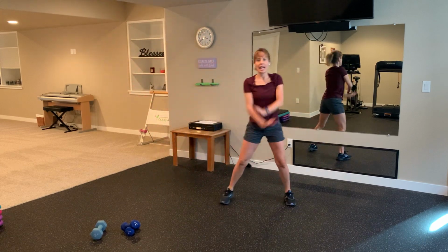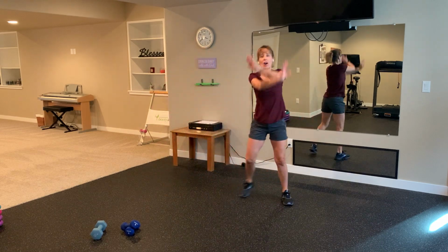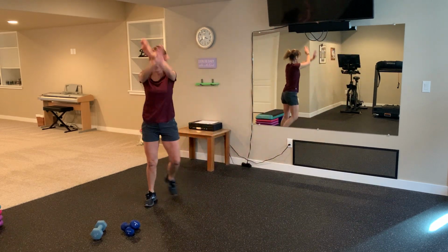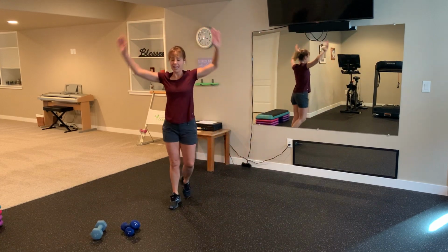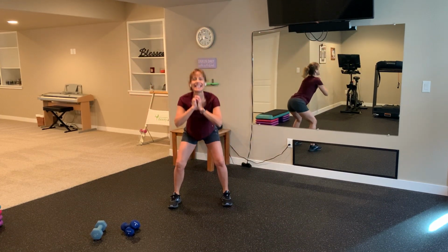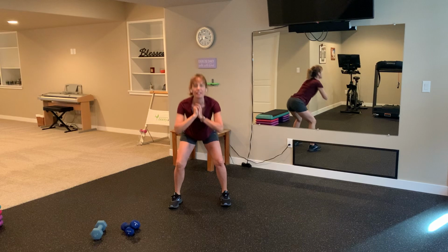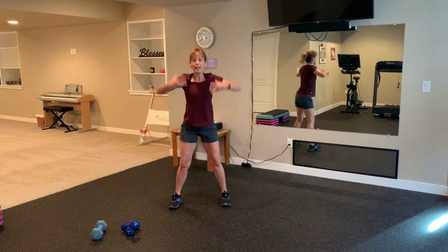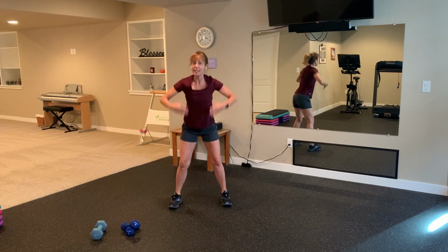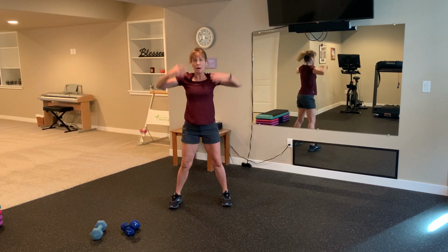So we're changing that arm a little bit here, starting off small and making them bigger to warm up our shoulders. Get ready to squat and rise. Down, up, down, up. So testing our knees, our back and hips here. If everything feels good, reach low and high. That might make the movement a little bigger for you. Getting down a little lower, up a little higher.